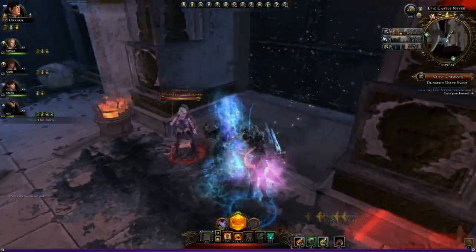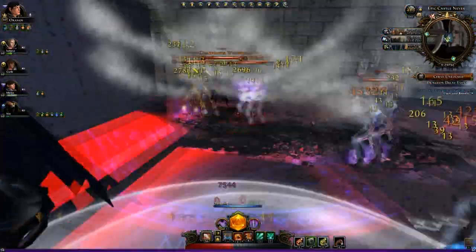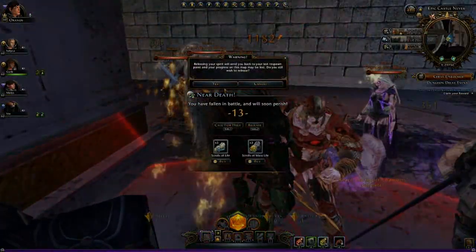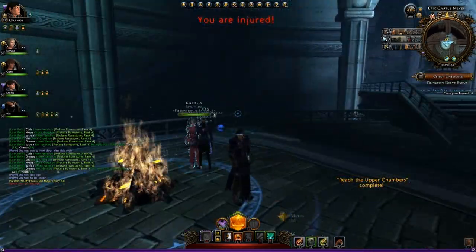Right when I get to the door, I use Time Steal just to numb all this stuff around at the final area so they don't die just short or anything. See there, I just made it. You just go to the next fire on the other side of the door.